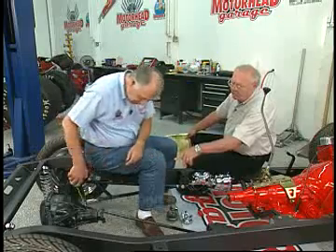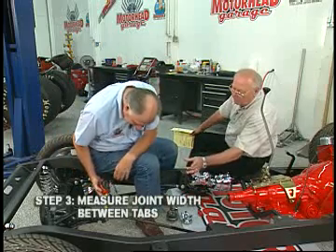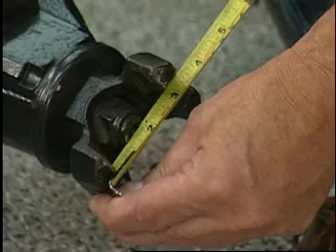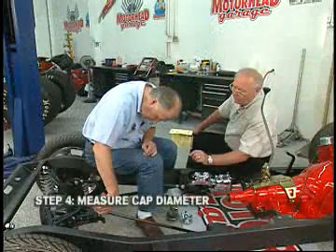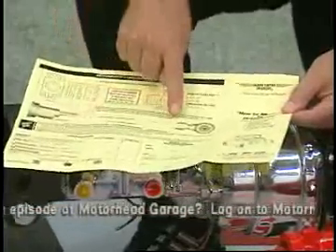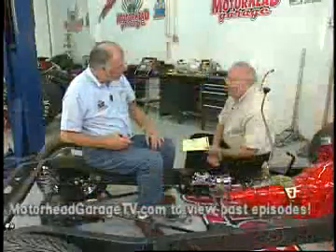Then we need the joint size at the pinion end. There are tabs that center the U-joint. If you measure in between those tabs, you'll get some distance — looks like about three and a quarter. Then measure the cap diameter, which is the seat that the U-joint is going to go into, right up there at the flat surface. We're looking at just about an inch. You'll find the dimensions listed on this sheet of paper — just check whichever box matches whatever is in the car. Once you have those dimensions, you can send that in and get a driveshaft made up so it'll be right.